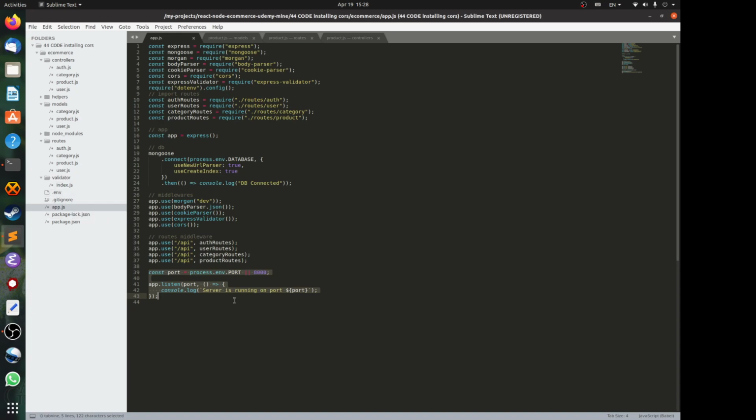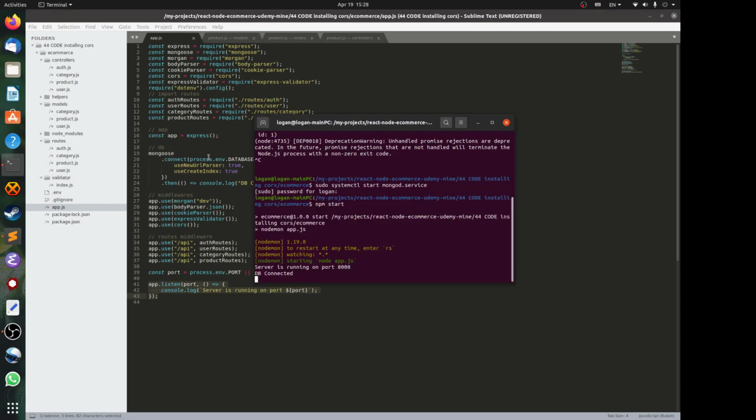And as you can see here, this is a port from the environment, and this is actually a node server. There's a difference. This is MongoDB, and this app.listen actually defines a node server. You can see over here.